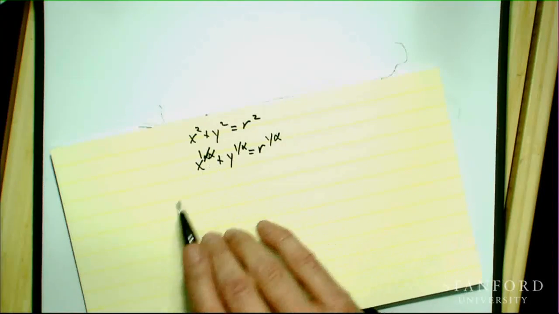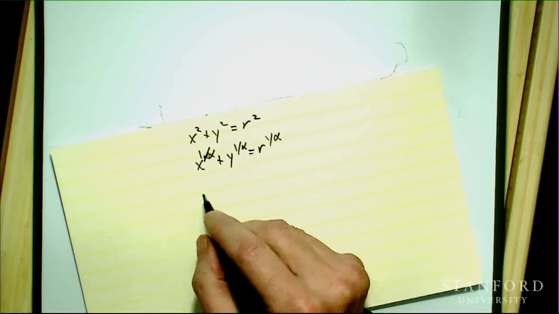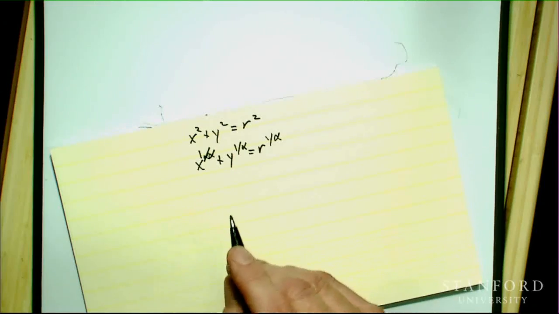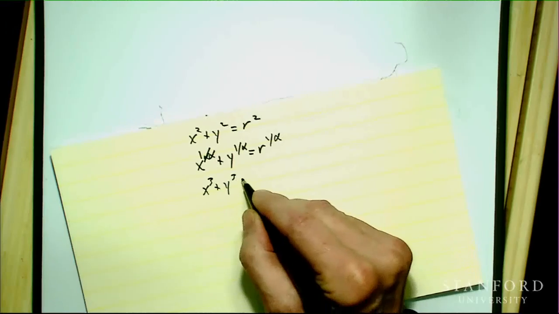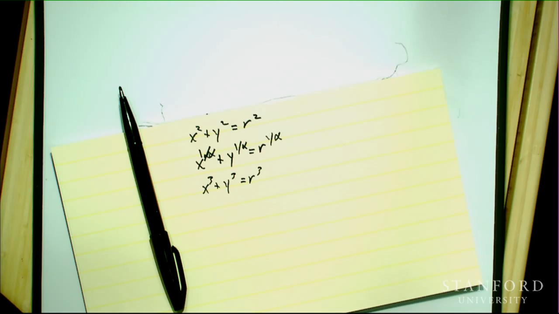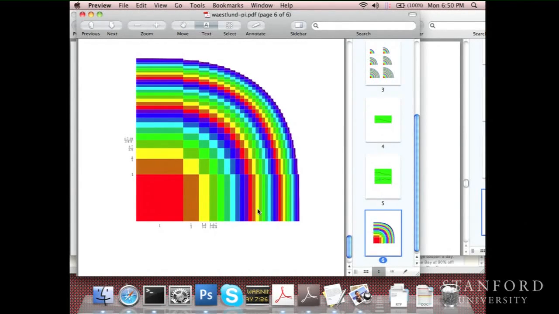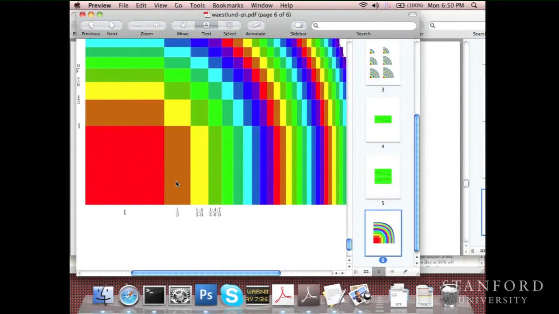And I write 1 over alpha because the case alpha equals 1/2 is the case that corresponds to a circle. And so you might say, what happens, for example, if alpha is equal to 1/3? In other words, consider the equation x cubed plus y cubed equals r cubed. Then instead of circles, you get something which I can show on the computer. This is the picture that corresponds to x cubed plus y cubed equals r cubed. And what are the coefficients, the a's, in this case? In fact, instead of being 1/2, this guy is 1/3, and this guy is 1/3 times 4/6, and then times 7/9, and so on. So we start out with 1/3. In general, we start out with alpha, and then we go to alpha plus 1 and alpha plus 2 for this general superellipse.